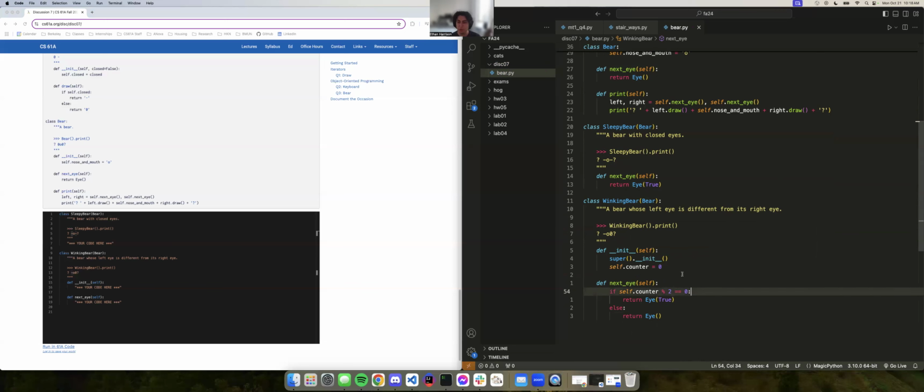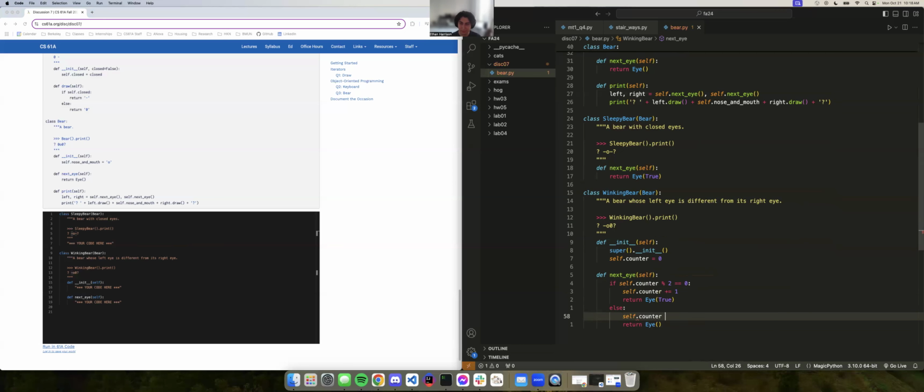Now, in both cases, we want to make sure that we're incrementing our counter so that the next time we call next_eye, our counter is the opposite parity. So rather than being even, it's now odd, and vice versa. The way we can do that is simply by going inside each of these statements and doing self.counter += 1. And we can also do that in an else statement like this. So now every time we call next_eye and we check if it's even or odd, we then add 1 to the counter and return the Eye, so that the next time we call next_eye, we can return the opposite. All right, hopefully that was helpful, and have a good time with your discussion.